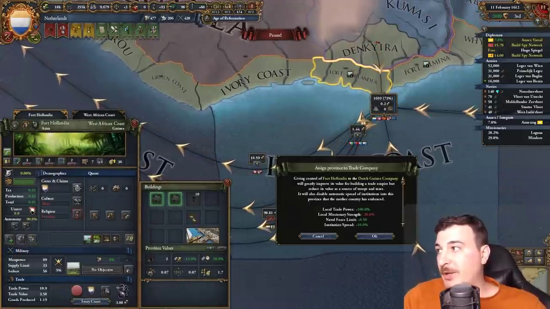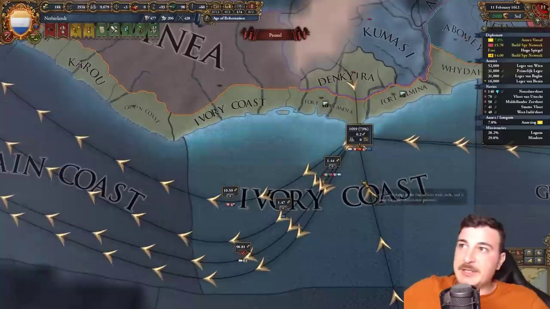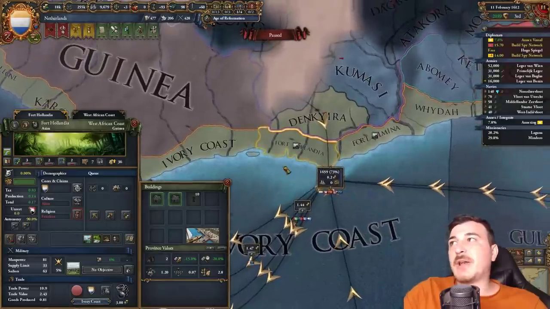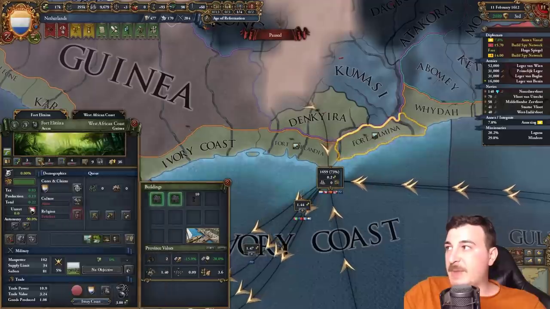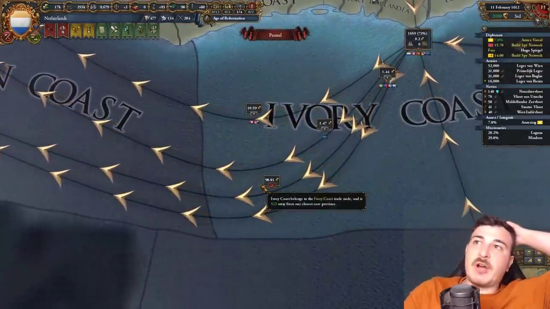Actually, I should probably... Oh my god, I didn't add this to the node. That explains a lot. All right, now I can make this a... Wait, what? Oh, it's not 10 development. Are you kidding me right now? All right, there you go. 10 development. And we're gonna get a little bit more trade power as consequence. Same for this bad boy here. So we can get even more than 98. It's gonna reach over 100 afterwards.